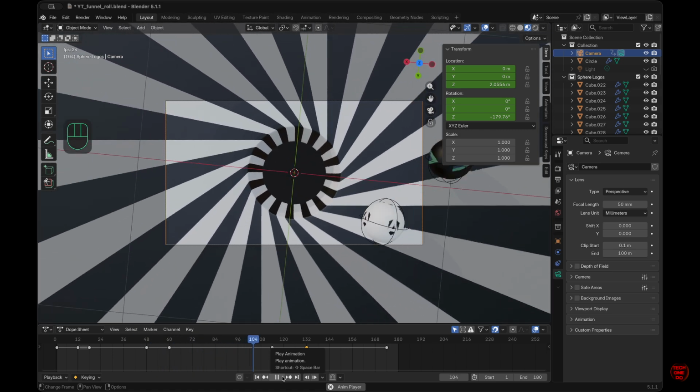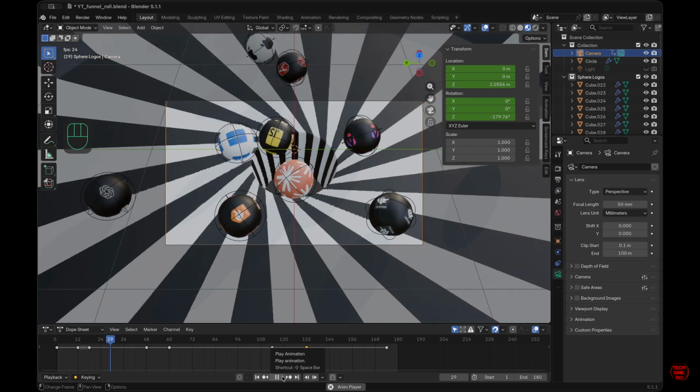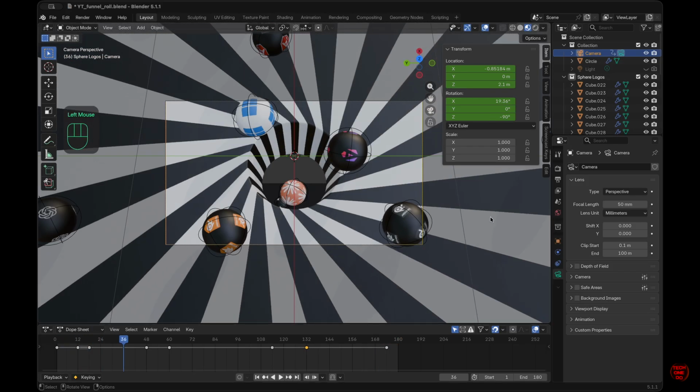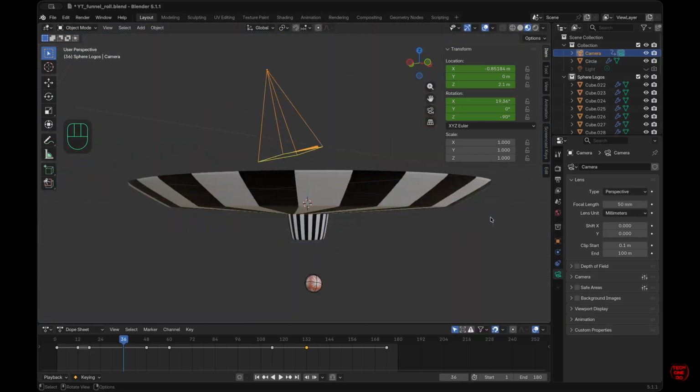Now, let's focus on how to render and edit the animation. I'll use the animation from previous video as an example.